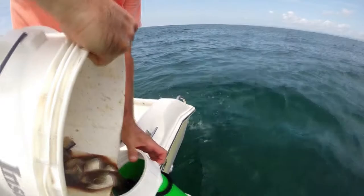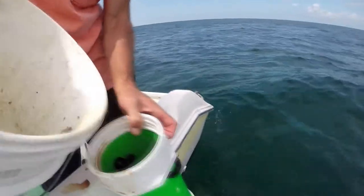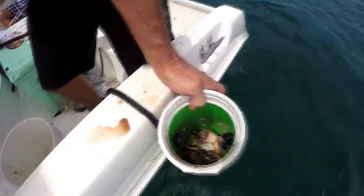This particular day, I was fishing in only about 20 feet of water, and I filled the Chum Buddy up about a quarter of the way with chopped up thread fins.